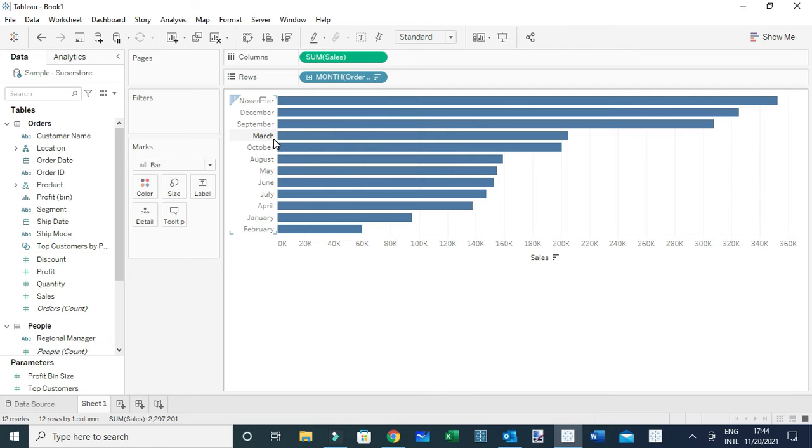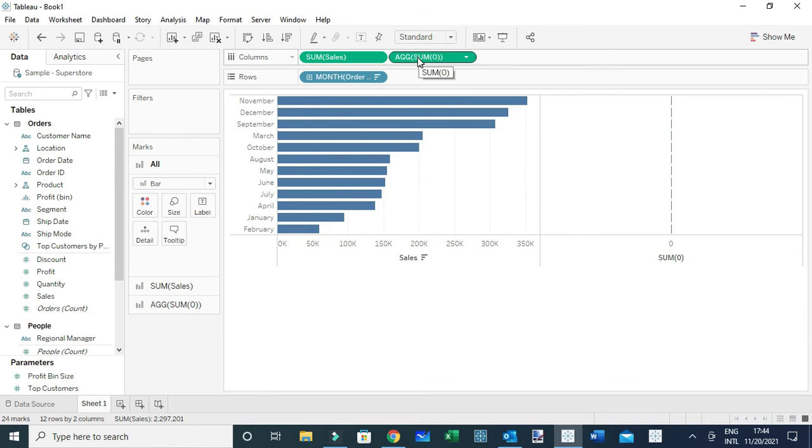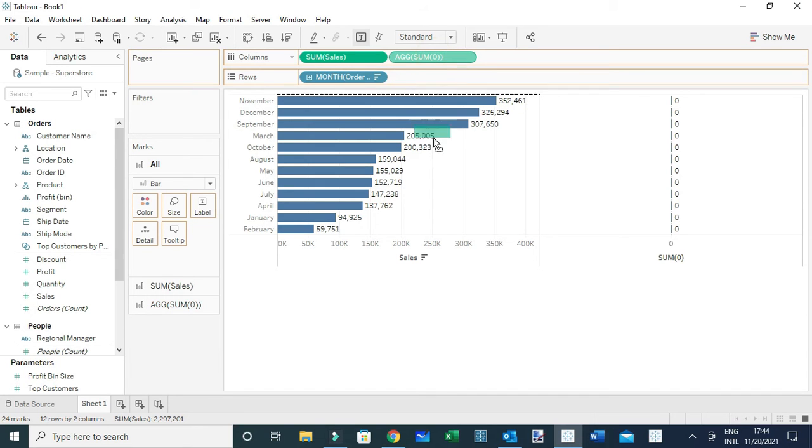For us to change this one to a bar chart with rounded edges, first of all, I'm going to introduce what we're going to call a new measure. In this case, it will just be a 0. So double click here and I can use the sum of 0 or the average. It doesn't make a difference because the result is the same. Let me label this. Next, I'm going to change this to what we call a combined axis chart by simply dragging the sum of 0 to the axis here.